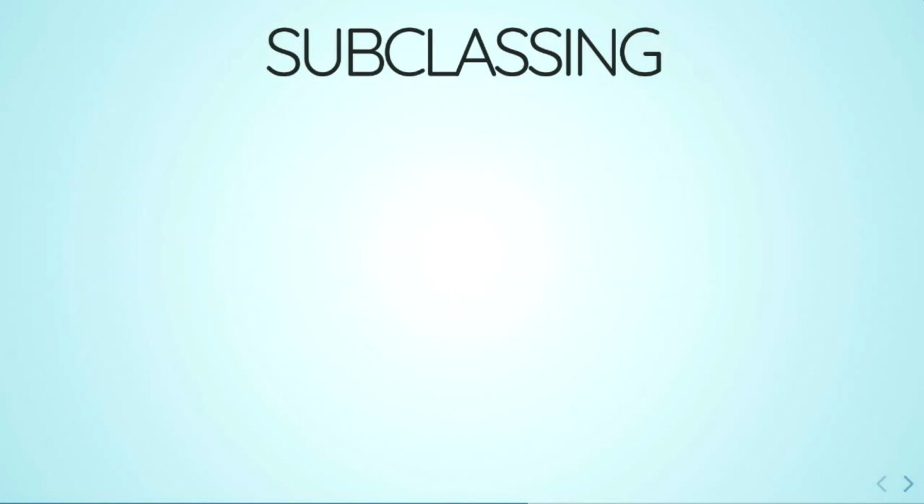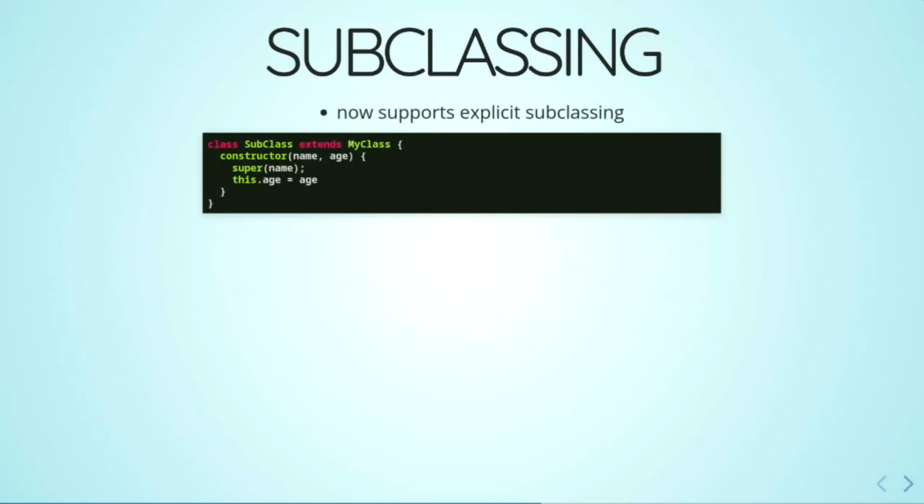Now subclassing becomes a nice, direct, clean, this class extends that class. My constructor calls the superclass's constructor and then does whatever its local things are. Unlike Python, and very much like a lot of other languages, JavaScript does not support multiple inheritance. You can go up the chain one by one, but you can't say that this class mixes in multiple classes.